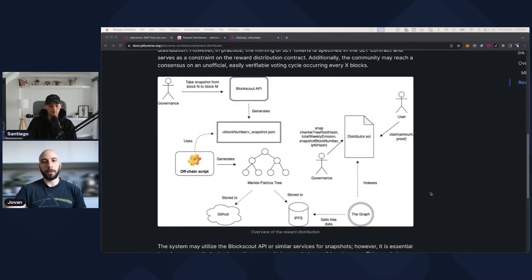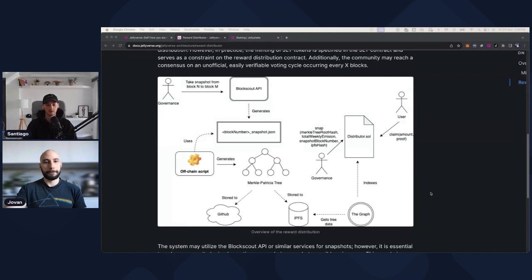So also, one more thing. Technically speaking, anybody can come up and create another off-chain script that has some better optimized or more precise calculation of reward distribution. Say on Reddit or on Telegram or wherever: hey guys, I created this, it's really cool, it's better than the existing script. We all agree to use the new script, and from that point on, we calculate off-chain with that new script, create new results, Merkle trees, and everybody can then confirm it. So any change, whether to the calculation or to the parameters in the calculation itself, can be made off-chain, and then through voting we confirm that the change is good.